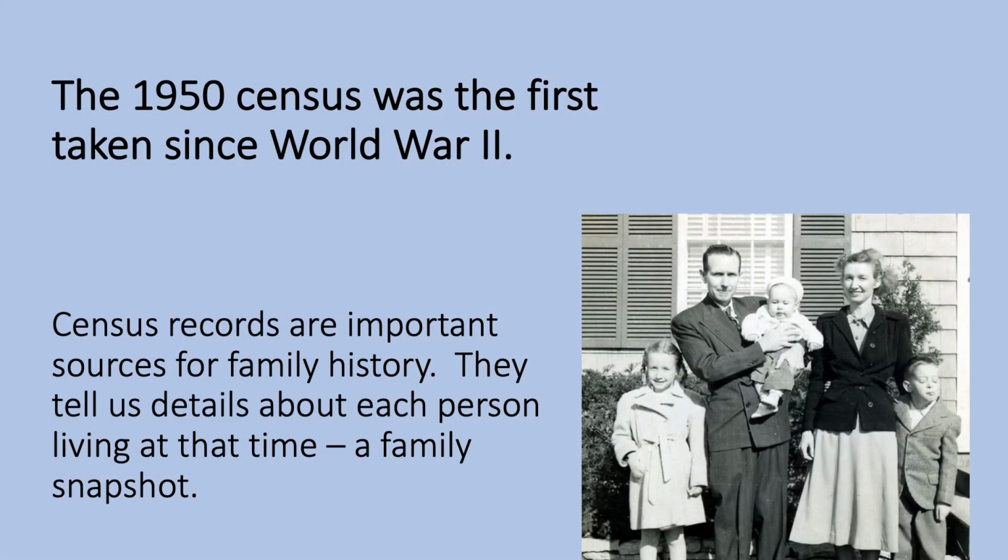It was the first census taken since World War II. Census records are important sources for family history. They tell us details about each person living at that time, a family snapshot. US Census data is confidential for 72 years. This is set out by Congress, and that's why we have to wait to see it.